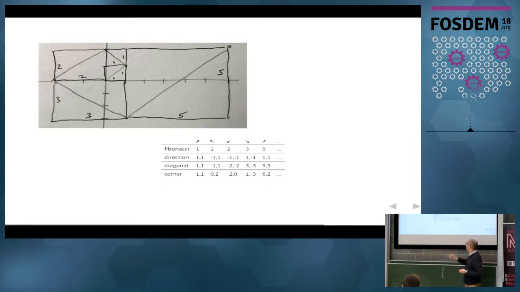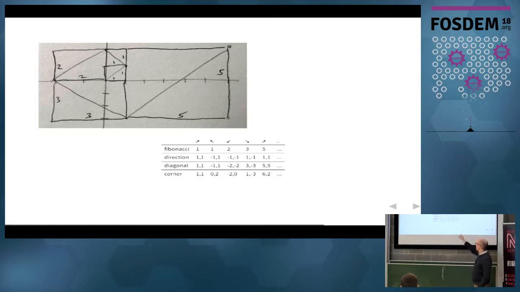So we basically have a sequence of these directions which are vectors. So we're going the direction 1, 1, and then negative 1 in the x direction, 1 in the y direction. So we have these different directions. And then by multiplying the Fibonacci numbers by the directions, we're going to get a vector that is the diagonal. And the goal here is that we want to compute these coordinates for the different corners of the rectangles.